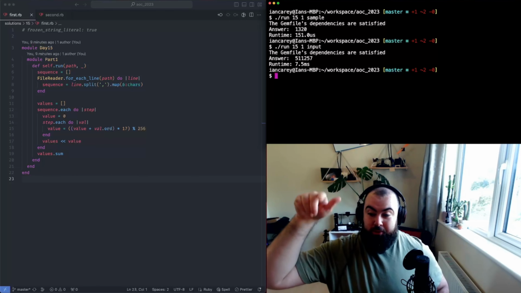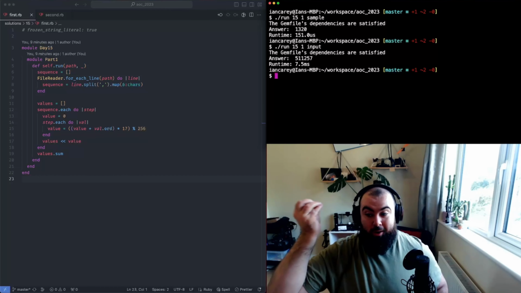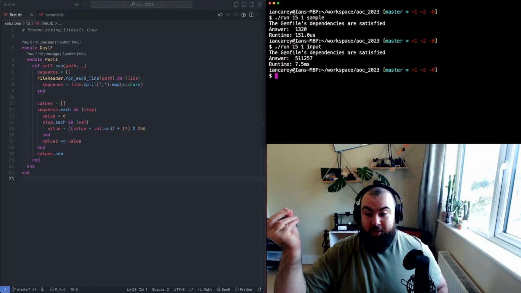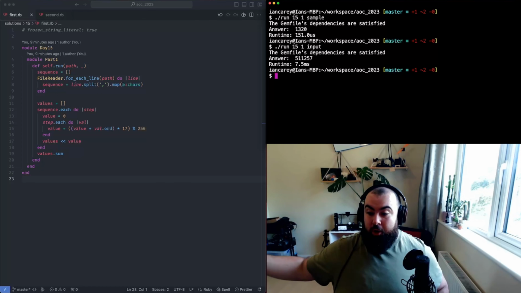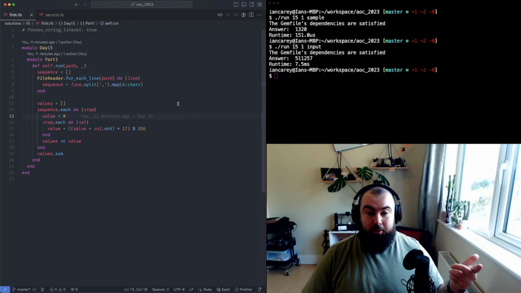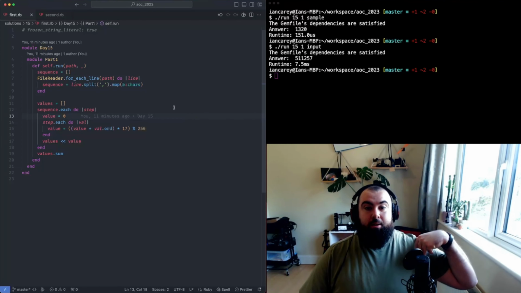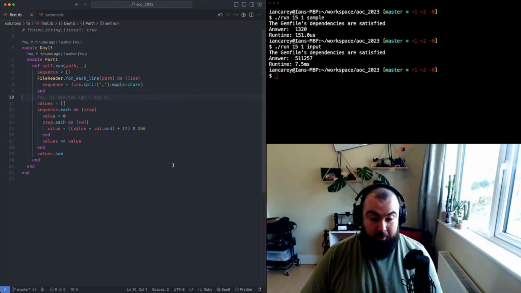So the entire purpose of the part 1 input is just to validate, yes, you are correctly able to compute this hash using this algorithm. So now with that hashing algorithm, go do something else. So that's essentially what he set us up here to do. You've computed this hash, now go off and do something with that hash. So let's have a look at part 2 and see what he wants us to do with that hash.